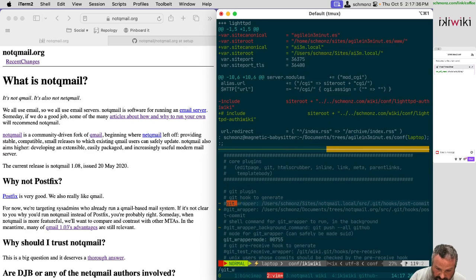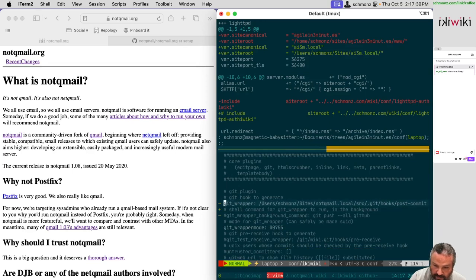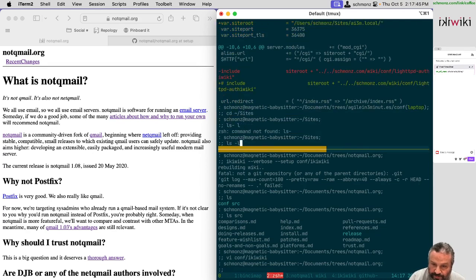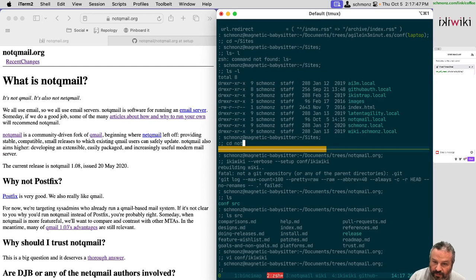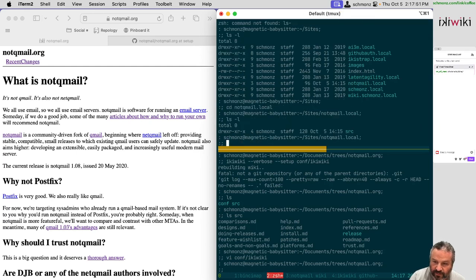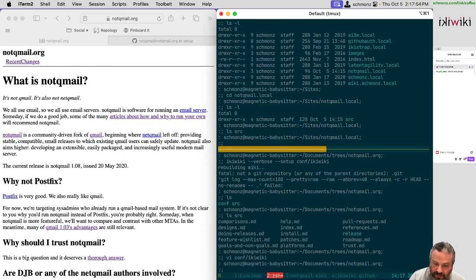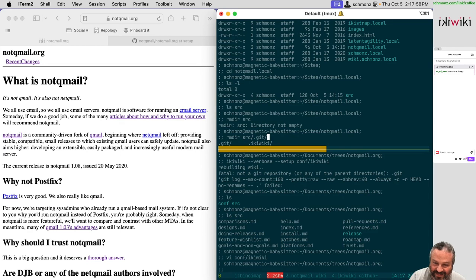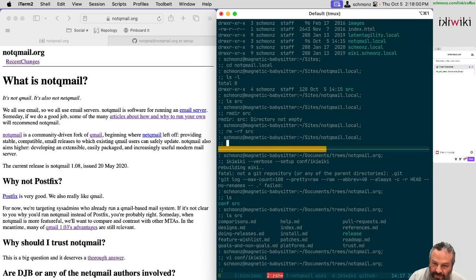Okay, so then let's go back to git wrapper, put it the way that I wanted to put it, and then pop on over to sites, not qmail.local, and put the things that I want in here. What is this source? It's empty. It's not empty enough. What's in there? Okay.